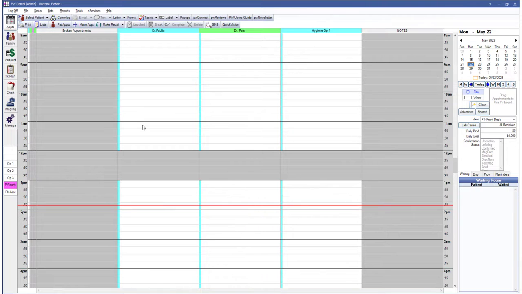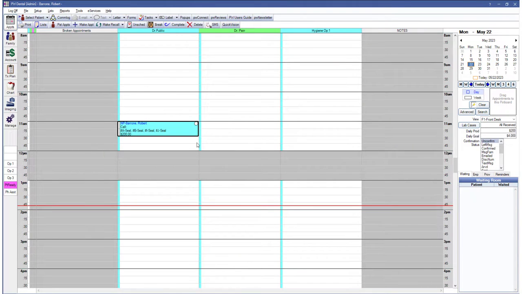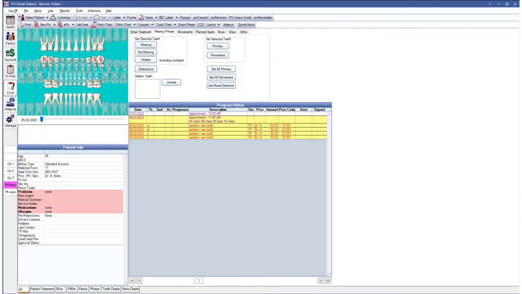Another feature in appointments is that you can now have a default tooth number for different procedures for your appointment quick buttons. For this example, you can see that I have a button for sealants. When I click on that button, you can see that it defaults for my upper primary teeth. This can save you a lot of time from the front to back office.